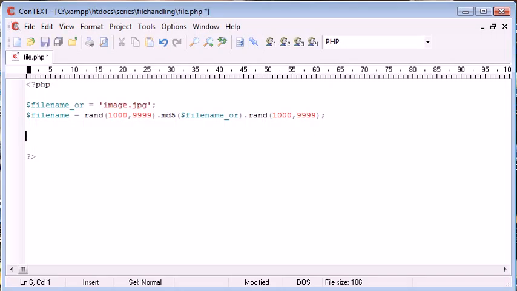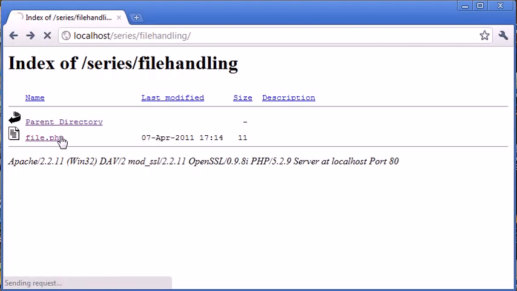So the MD5 hash is basically going to create a 32 character hash from this here. So let's go ahead and echo out the file name and see what result we get first of all.